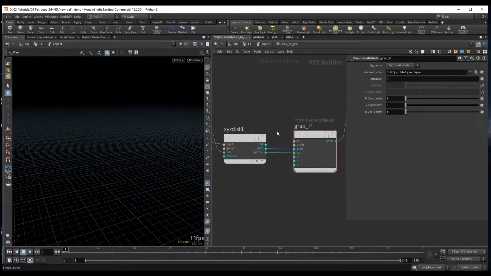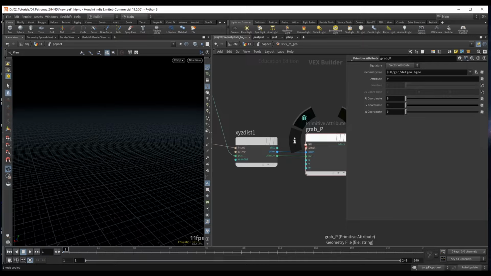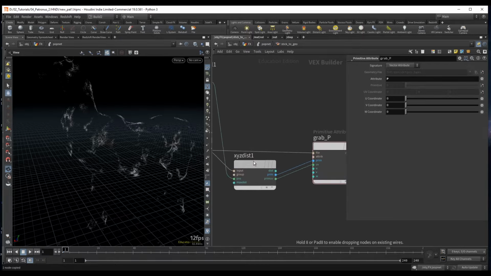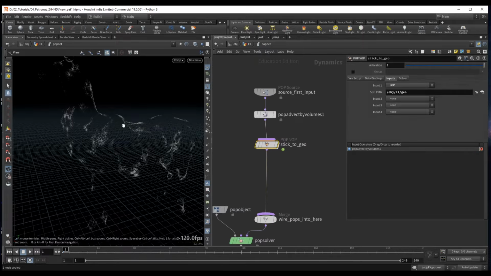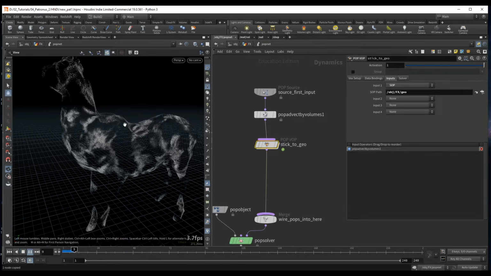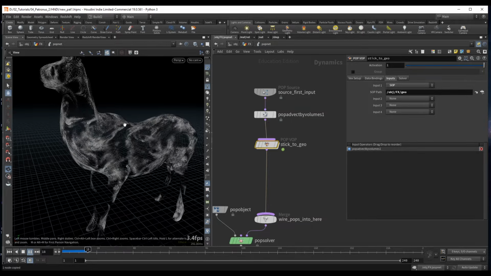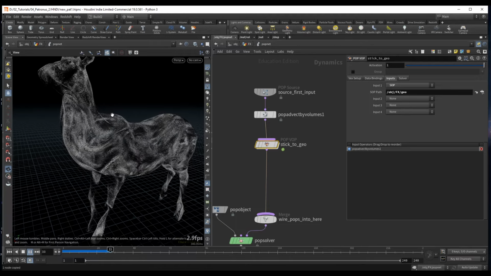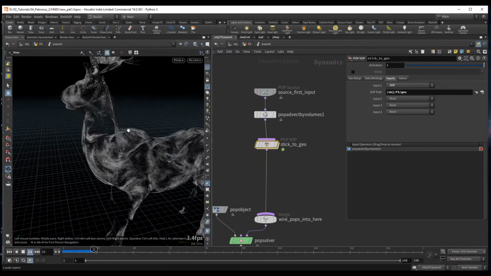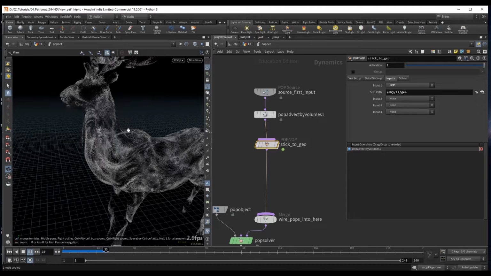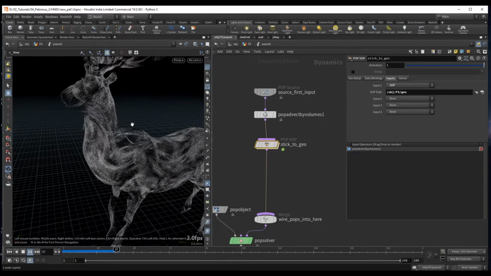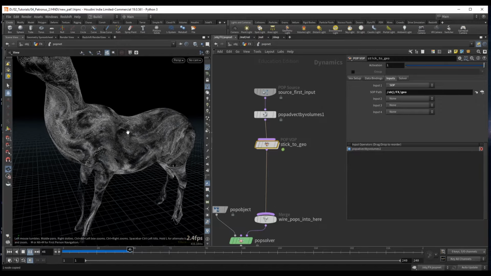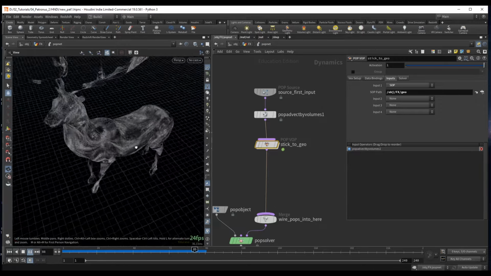One thing that we forgot here is we also have to point this file to look at our op input one, so our geo node. Okay, so now if I preview this, it will always stick to the geometry. It's running a little bit slower because it has to compute this, but now we shouldn't have any problems. We no longer get that ugly looking crack effect that we had on the geometry. So this will ensure a nice smooth animation, and I can say that I'm pretty happy with this result.